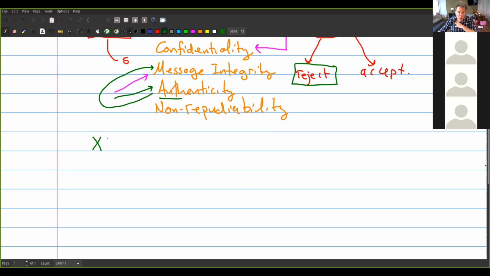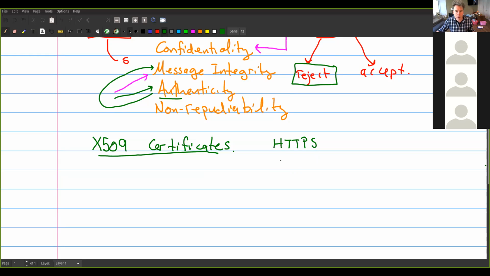And you have X509 certificates. Have you guys ever heard of these? I know you've gotten this error on your web browser that says something like "certificate not valid," right? So when your browser starts yelling at you, "danger, cannot verify certificate," let's say you go to Amazon and you want to use HTTPS because you don't want people to see what groceries you're ordering or to be able to read your credit card from the channel. You have to do key exchange with Amazon, and in order to do that, you need to use public key cryptography to agree on a key.